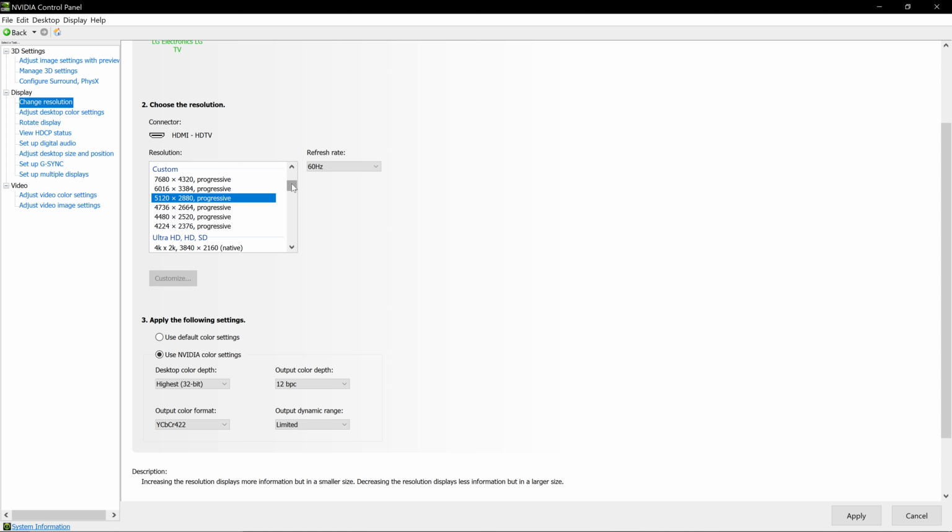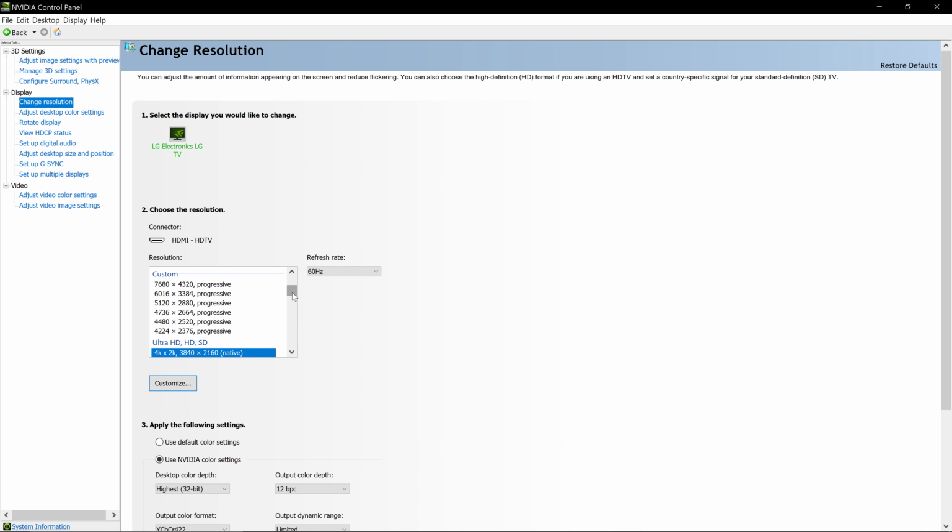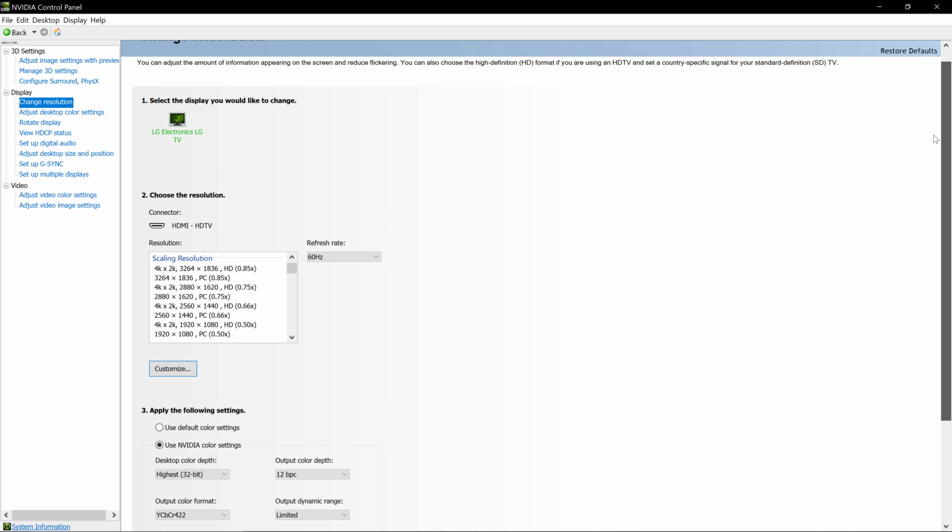Okay, so that's done. I'm recording at 4K, so let me just leave it at the native resolution of 4K. All right, so now let's move on to scaling resolution. I had somebody ask me a question about this. They were like, how does playing at 1080p look when you're on native 4K? So if your TV's in native 4K mode and you just left it at native 4K, how do 1080p and 1440p look? And the answer is it looks totally fine. And I'm going to explain how it works.